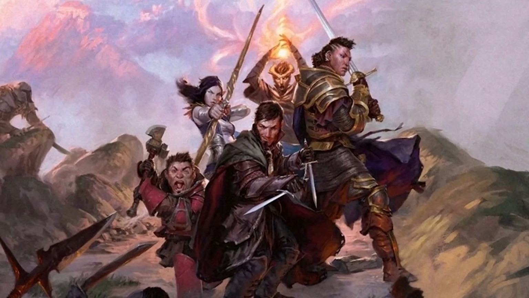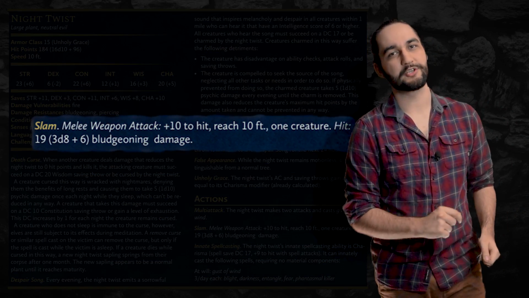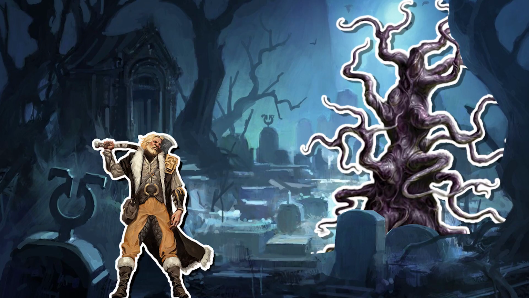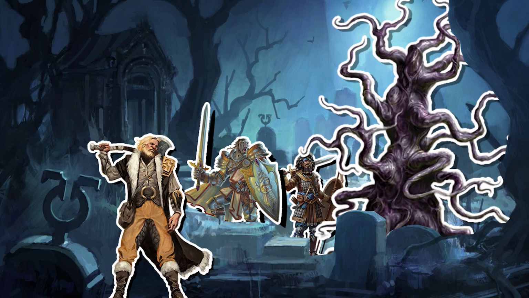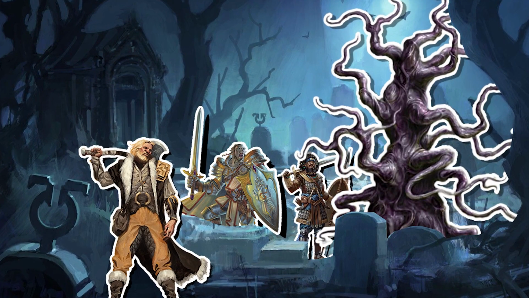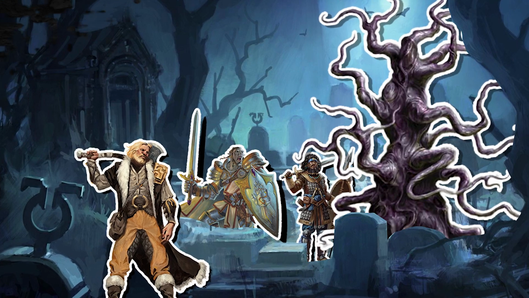The Night Twist has a couple powerful slam attacks it can make each turn against anyone who dares get within 10 feet of it, so that means your frontline fighters are going to be taking a literal beating, and so will anyone charmed by the song that wanders too close to the tree. It is worth noting that once the Night Twist makes a slam attack against a creature who is charmed by the song, the charm is lifted, so that's nice. I guess it just needs to get you there. Once you're there, it can beat the shit out of you with its tree branches, that's all good.